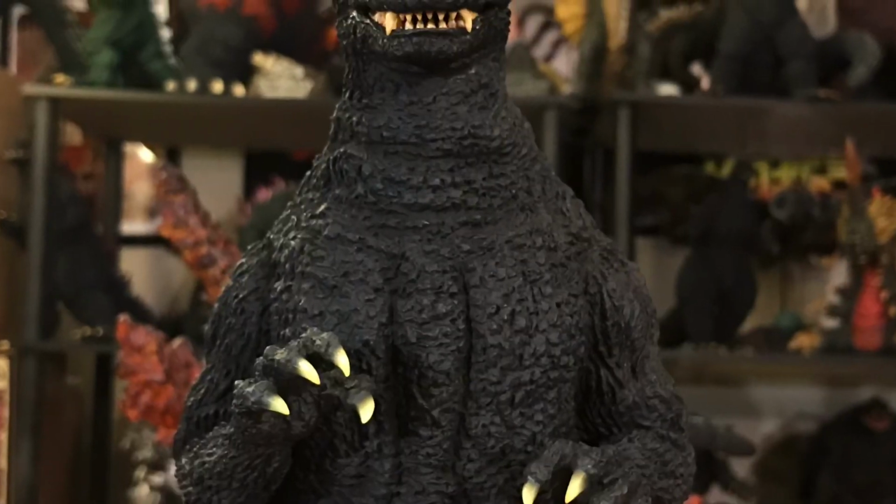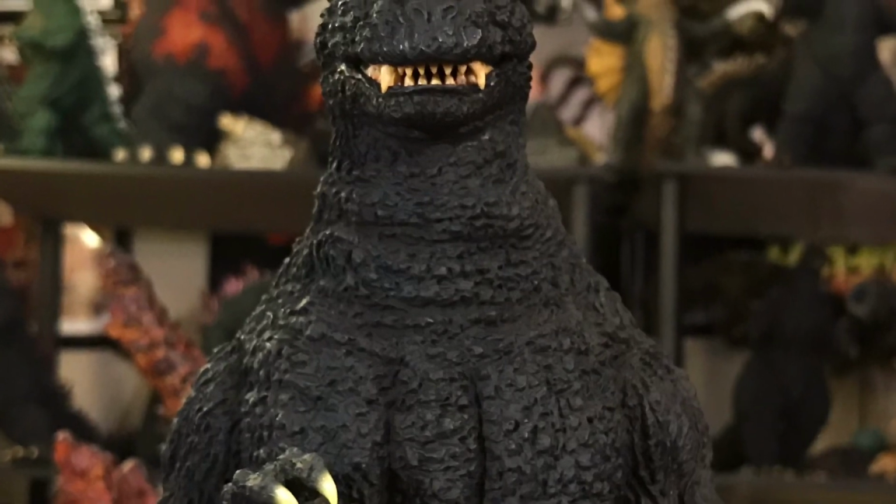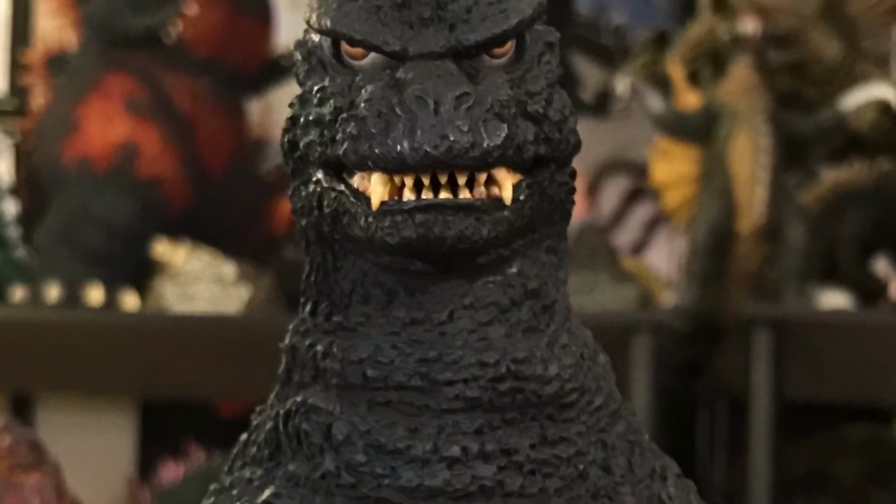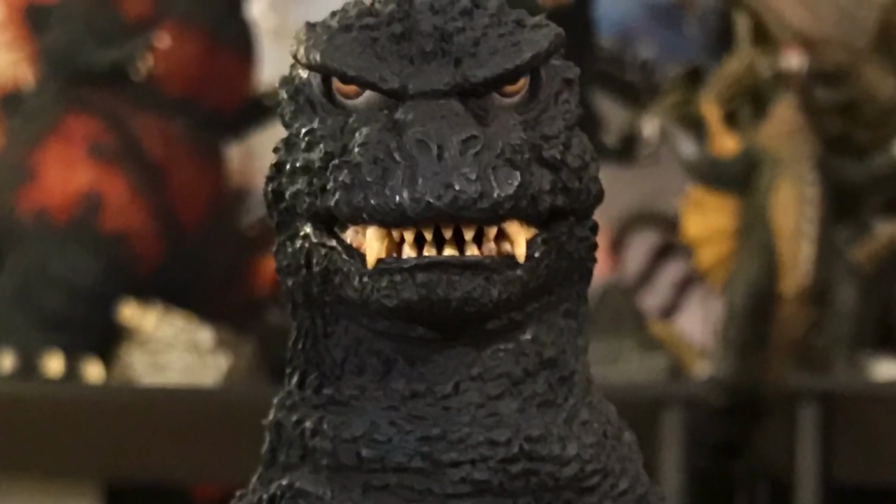There have been other scary-looking Godzillas out there, with the GMK, Shin, or whatever. Maybe the 64, if you want to put him in the situation. If anything, I look at the 64 as more of an evil-looking version of Godzilla. But when it comes to just downright scary-looking, intimidating Godzillas, I look at the 84, Shin, and maybe GMK as the top three. And with the way they have sculpted Godzilla's face on this figure, that evil look, even though he's not an evil character in the film, is what pushed me over the top to choose the 84 over the 91.